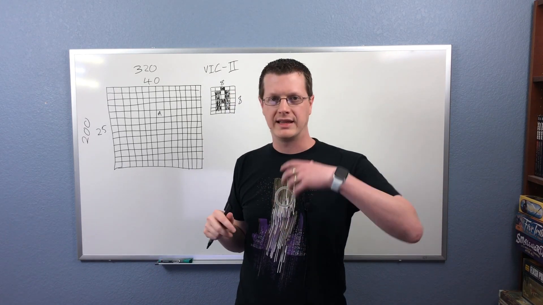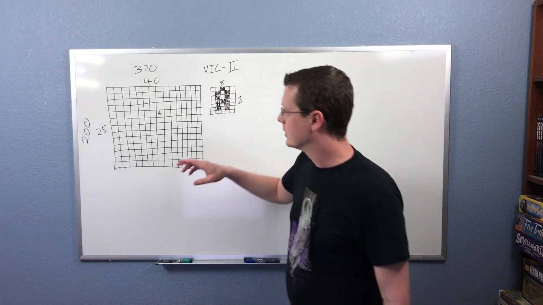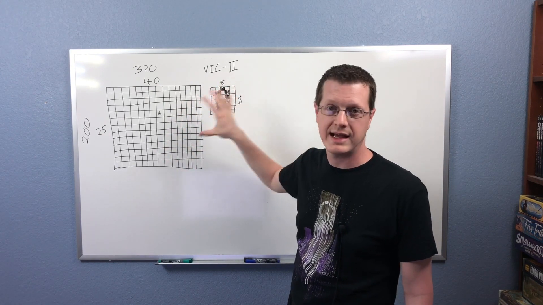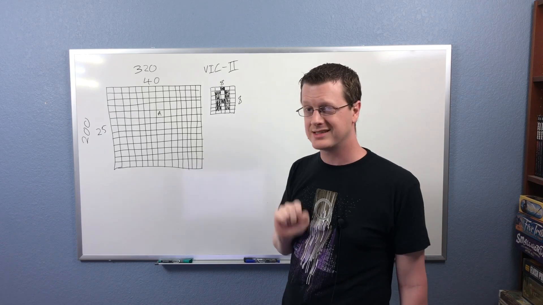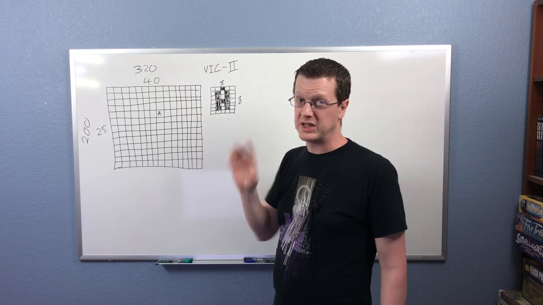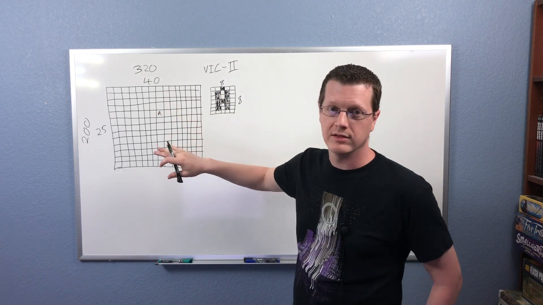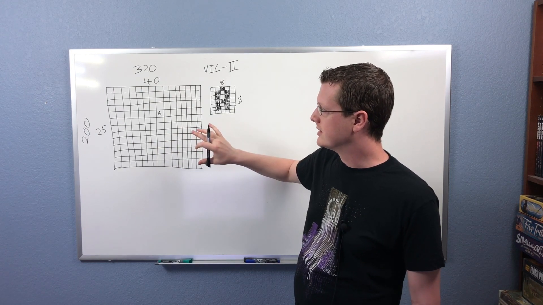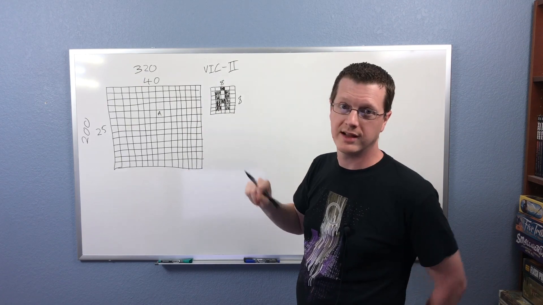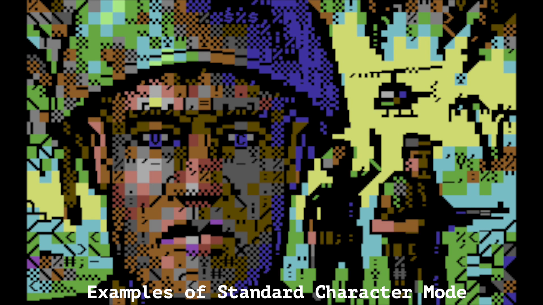There are some limitations here, and these are things I want to throw off in our design. Because of memory constraints, the VIC chip only has access to 16K of memory, and that limits you to two colors. You can't do two colors on all pixels — you just don't have enough memory. So each cell in standard character mode gets two colors: a foreground and a background. The letters appear in one color and the background draws behind it. You can have 16 colors on screen, but each cell can only have two colors.